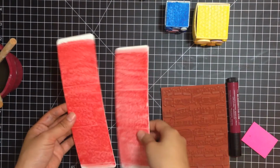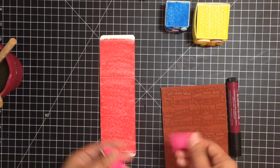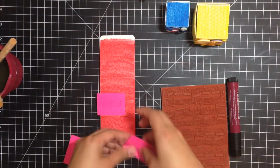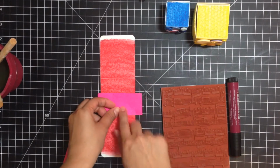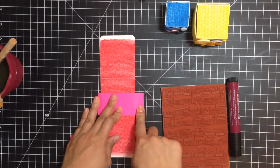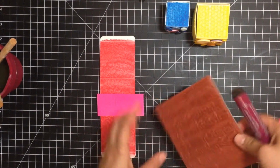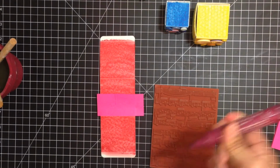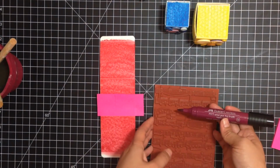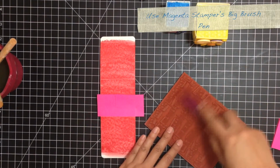And once your surfaces are dry, just set aside one side. We're going to work on a single square, this bottom one, and we'll work our way up. And I'm just going to mask this edge of the next face with Post-it notes. You can use Eclipse tape, you can use computer paper. I just like to make sure that it's down there. You don't have to do the whole side. And I'm going to use this stamp and a shade lighter or shade darker than the red. So this is the magenta Pitt pen, and it's an India ink, so it will go on top of the gelatos without getting muddled.